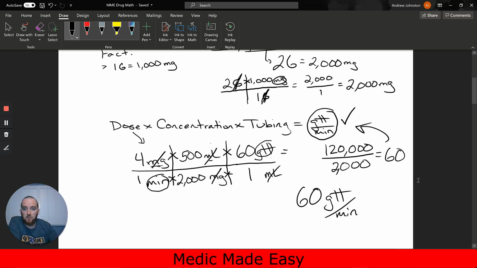Now remember, milligrams is kind of a weight, right? So if we had powdered lidocaine and we could put it on a scale and weigh it out, we would give 4 milligrams of that medication every minute. But we have to put it into a fluid so that we can administer it IV. And so that's why that concentration comes into play. And then it's just multiplying across the top and across the bottom. So hopefully that was helpful. That was the lidocaine infusion. And kind of the most complex that you're likely going to see is something similar to a dopamine infusion, which is the next problem.